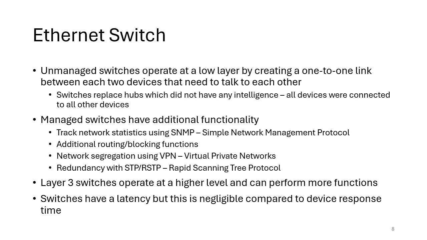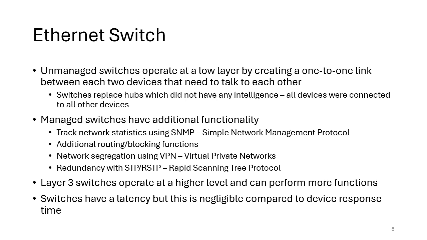What many people use in industry though, and in office type networks and commercial systems, is networked managed switches, which have additional functionality. So with these managed switches, they have more computer power, and they can do things like tracking of network statistics using simple network management protocol, or SNMP. They can be configured with additional routing or blocking functions. So for example, you may want it so that some devices can talk to some devices but not others, and the switches can handle that.